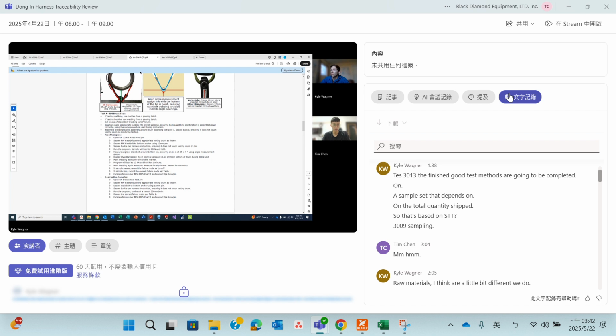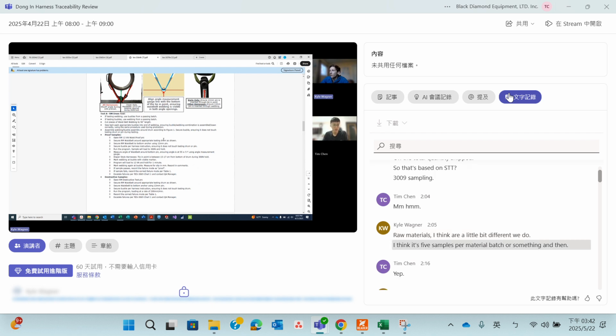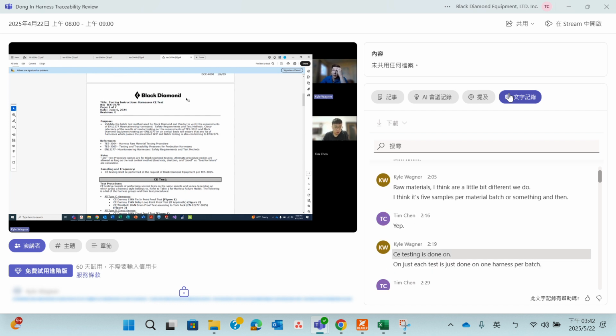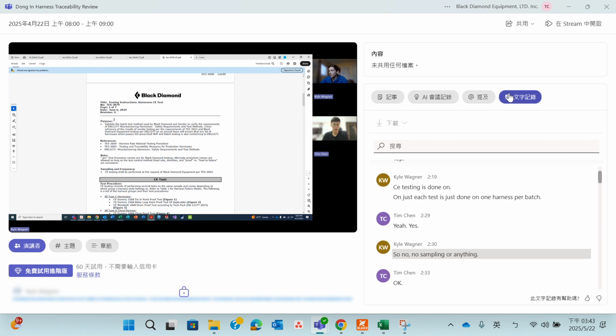Raw materials, I think, are a little bit different. I think it's 5 samples per material batch or something. And then CE testing is done on just, each test is just done on one harness per batch. So no sampling or anything.